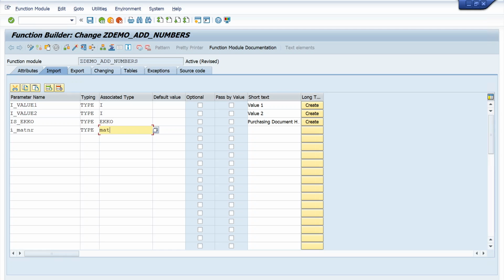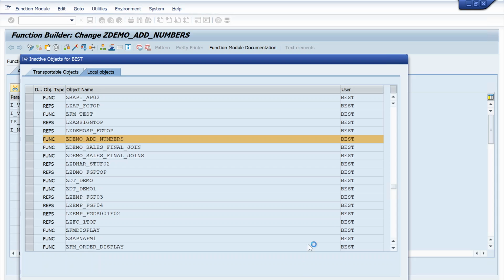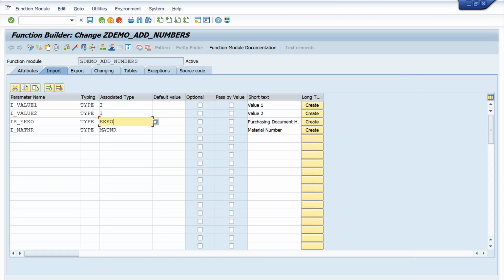Data element. Then it can accept only a single value as input. So if you want to pass a single record, you need to take the table or structure name here. If you want to pass a complete table record as input, take the complete table reference.